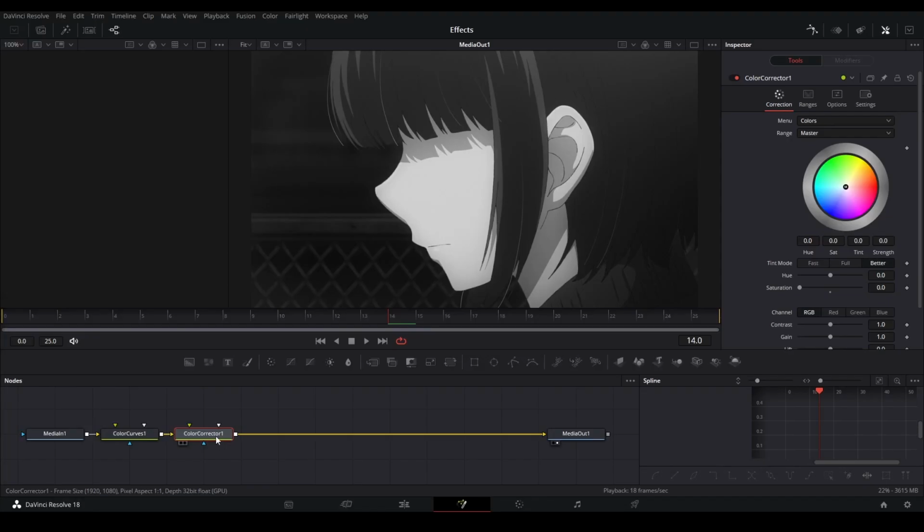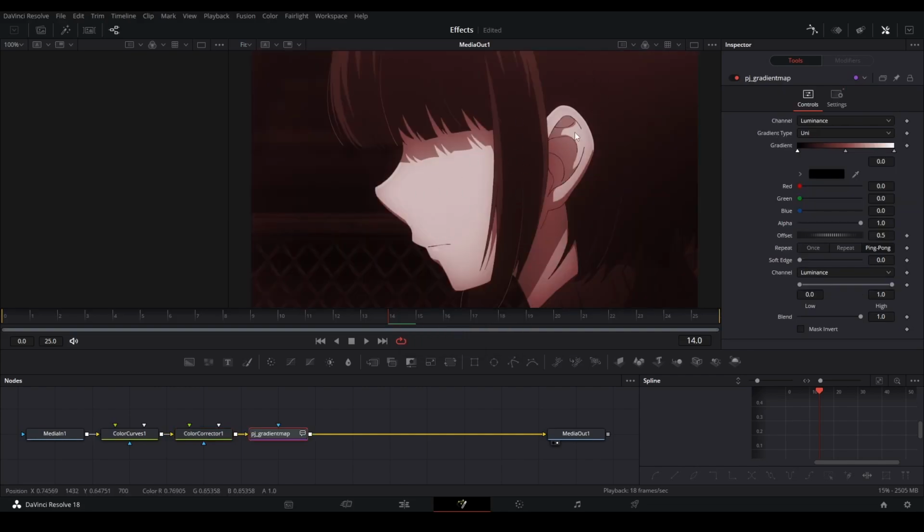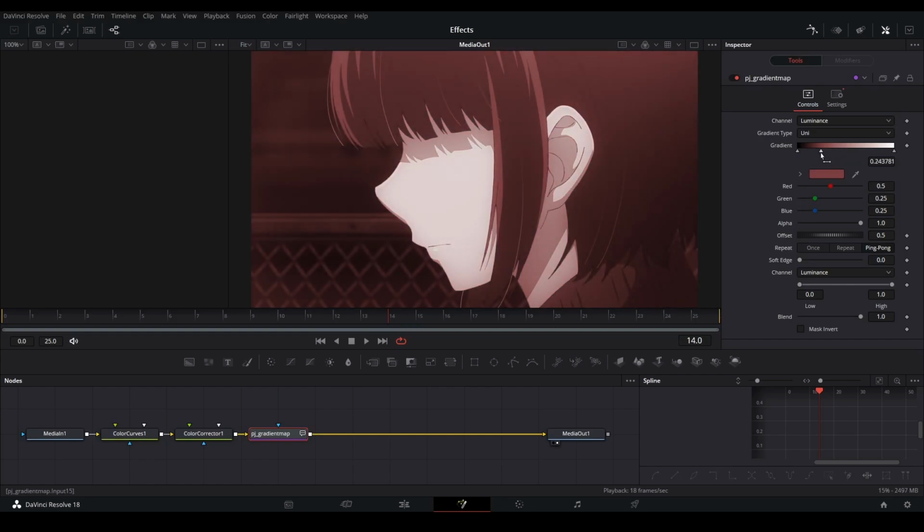So for me, I have his CC gradient map in my macros folder, so I'm just going to look up gradient and then add the PeeJ gradient map. And once we have that, it should look something like this. And now that you have this in, we're going to actually get the color to look somewhat normal. So you can do whatever you want with this, but I'm going to show you how I do it. So I like to drag the middle right around here, and then I like to add another point by just clicking in the center to replace that point.